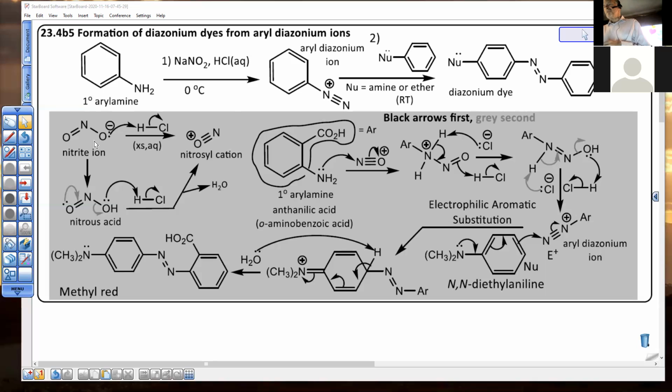Traditionally, you take nitrite ion and react it with hydrochloric acid, and we're about to make a nitrosyl cation for about the fourth time, I'm pretty sure. How does that happen? We protonate nitrite to make it into nitrous acid, and then we protonate the OH group on nitrous acid to make it a better leaving group, and we eliminate it with the lone pair on the nitrogen and on the oxygen attached to the nitrogen, and that generates a nitrosyl cation.